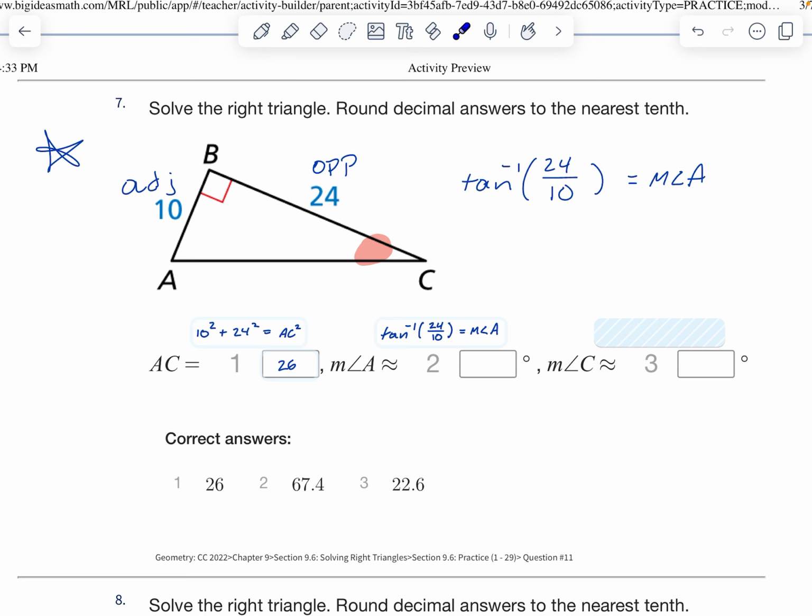Sure, but maybe you started with angle C, and that's fine. You would use inverse tangent, again, because adjacent, opposite, well, actually those split. Whoops. Angle C now has 10 as its opposite side, and 24 is its adjacent side. See what happens when you work too fast? To find the measure of angle C, we would do opposite over adjacent, inverse tangent, 10 over 24, which would get you measure of angle C, 22.6. Missing 2 angles, you're going to have to use inverse trig somewhere.